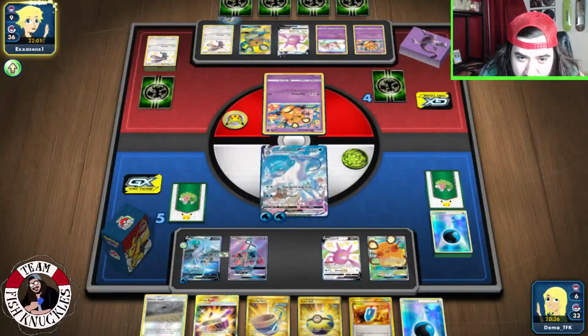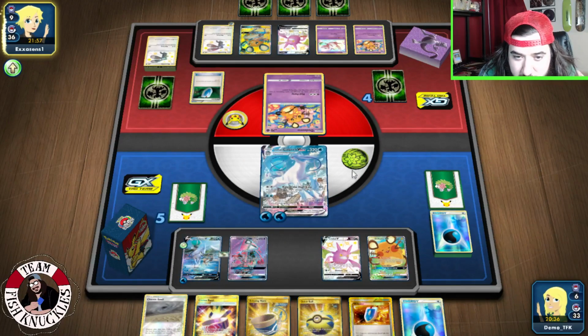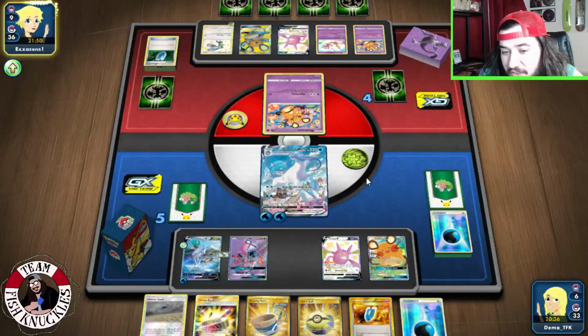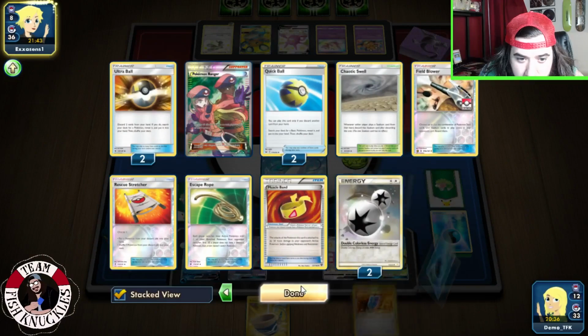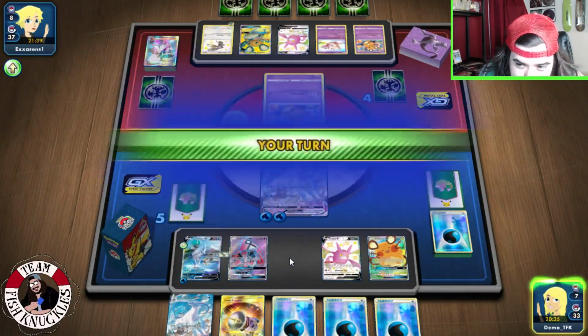My turn now is to VS Seeker Guzma. Knock out this guy. Or knock out this guy. This is going to get him a Guzma. There's an N. Okay, the N's fine here. We're fine with the N. There's an N. Yeah, we're fine with the N. He needs a way to switch. He's going to play 4 VS Seeker. Oh my goodness. Okay.